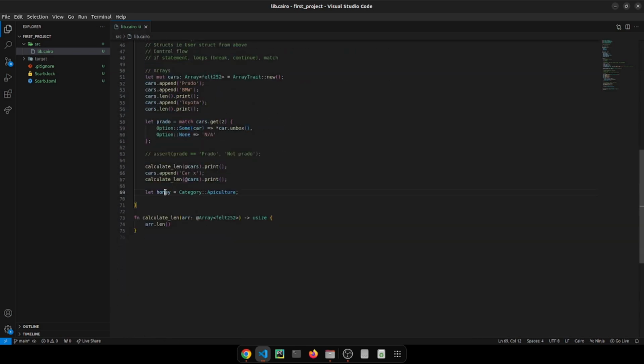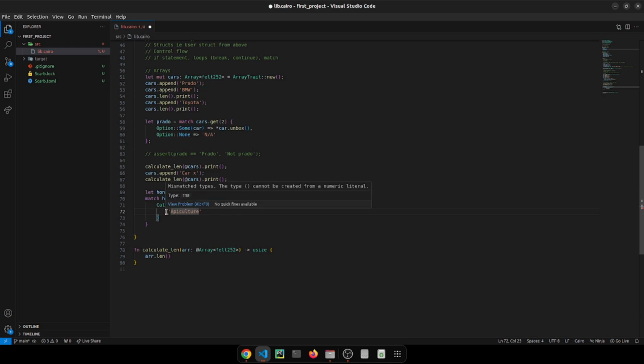So let's proceed. So I have the honey here. I know honey is under category apiculture. So how can you literally tell that this honey is under apiculture? This is where the match statement also comes in. Now I'm going to use the match statement like this and I say match honey. That's my input. And say I want to check for the category apiculture. If it matches, all I want you to return maybe is apiculture, the name, like this. But for this, we need to get all the, how am I getting this?